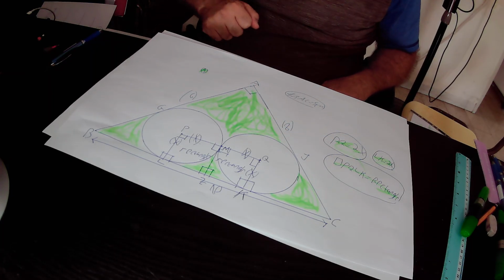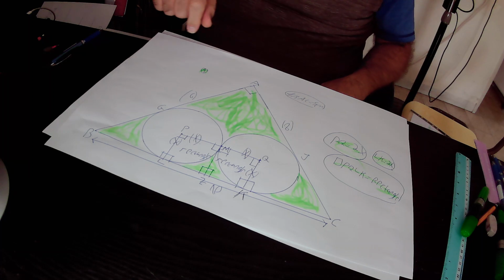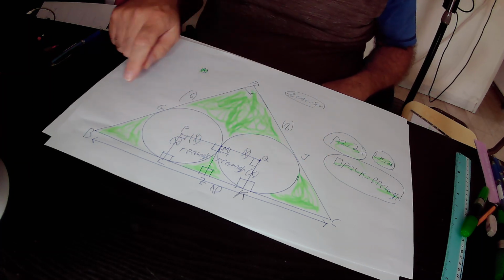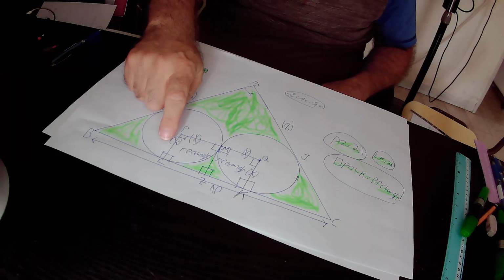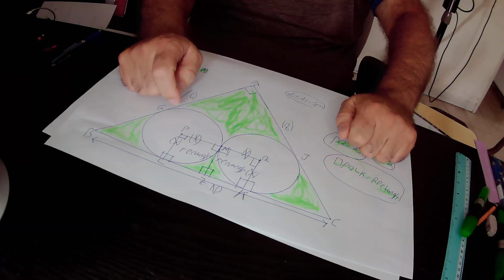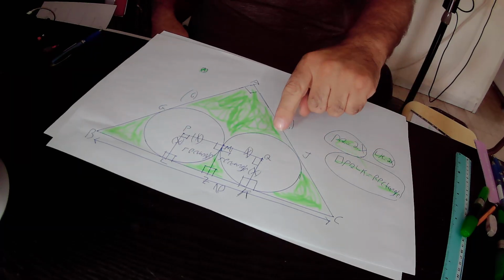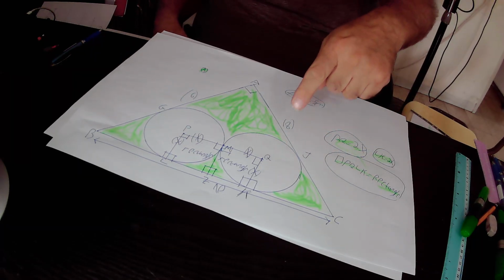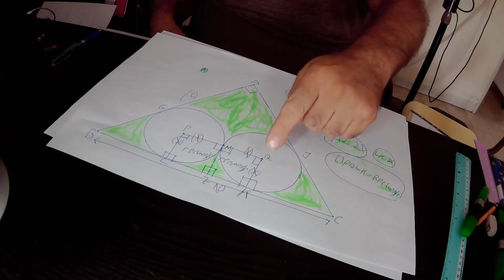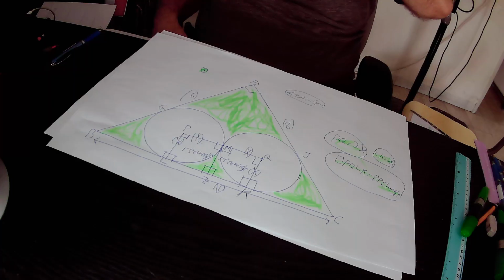And whenever the radius is drawn to the point of tangency, then tangent BC will be perpendicular to the radius LP. If BC is perpendicular to LP, it means that this angle equals 90 degrees, and this angle also equals 90 degrees according to the tangent-radius rule. Likewise, we join points Q and K together by a straight line. QK is the radius of the circle that is equal to x, and according to the same rule, this angle equals 90 degrees, and this angle also equals 90 degrees.